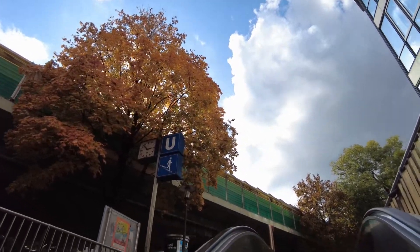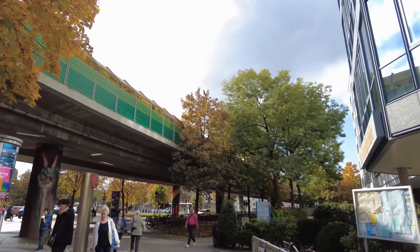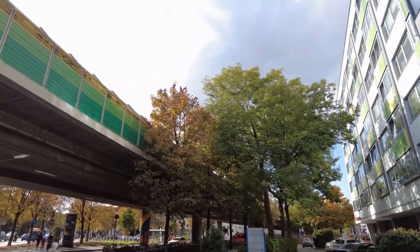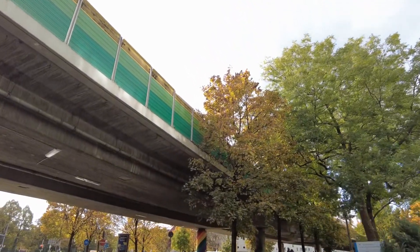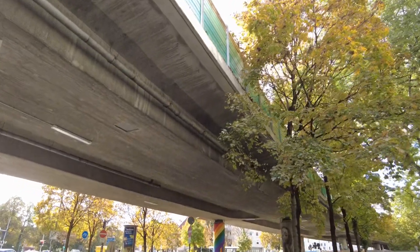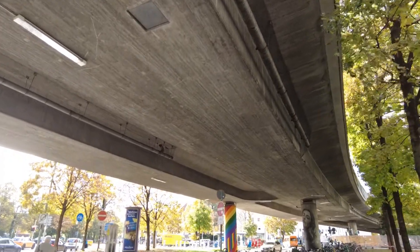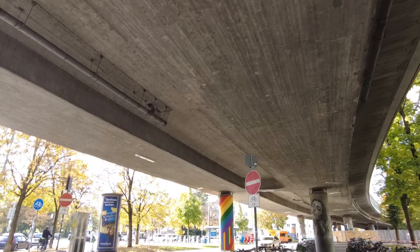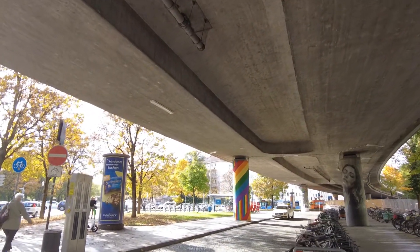It's a nice day. Let's see what else I find down here. This construction here is the southern part of the Mittlerer Ring, the ring road. It looks like they've put it in a pipe, overground. This surely takes away a lot of noise and a lot of cars from street level — that's what you have to expect in a city like Munich.